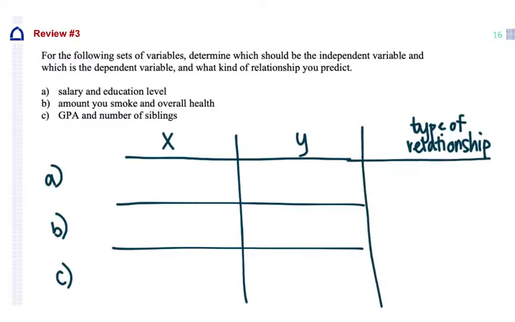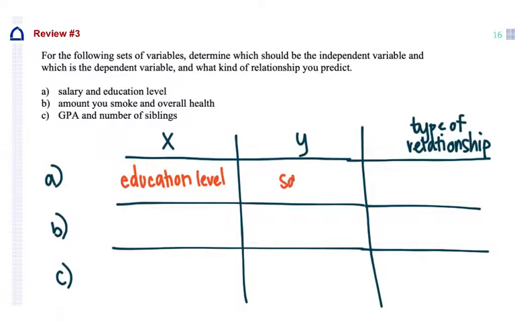So the question is, what comes first and affects the other? So I think first is your education level. You decide to get the education you get, whether bachelor's or master's, and that should have an effect on your salary. And we assume the more education you have, the higher the salary you can get, in which case you'd have a positive relationship. They're both going up, moving in the same direction at the same time.